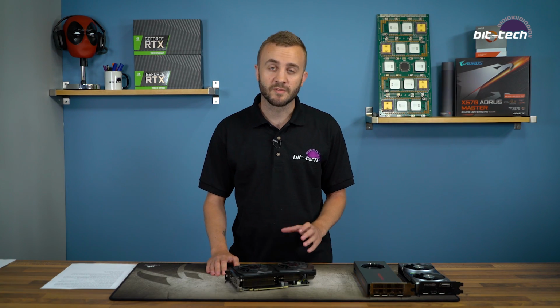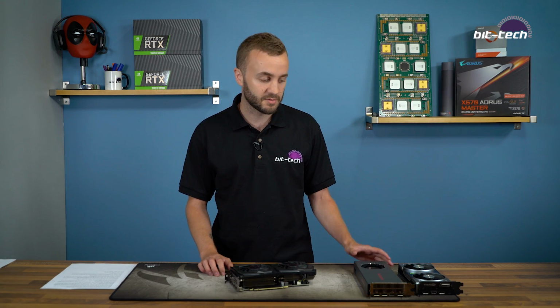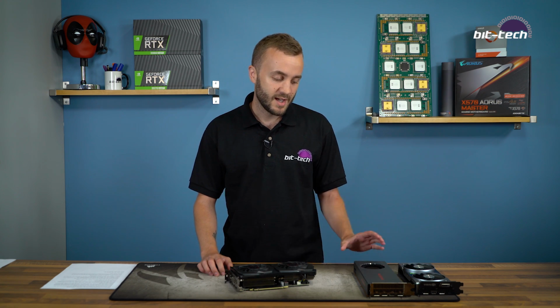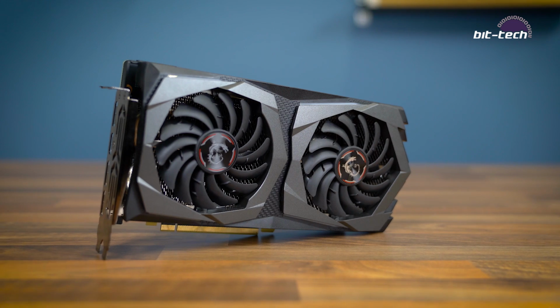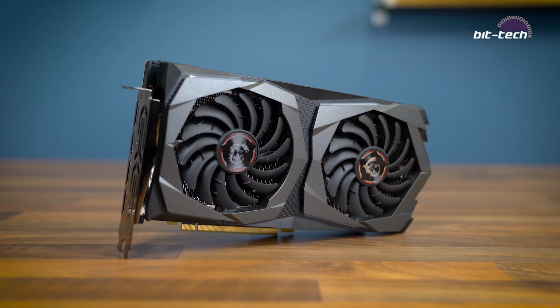So Nvidia and AMD have both recently launched new reference graphics cards. We've got the Super series from Nvidia and the Navi RX 5700 series from AMD. We've taken a look at the reference cards, but now it's time for the third-party SKUs to start arriving. And first up is the MSI RTX 2060 Super Gaming X.